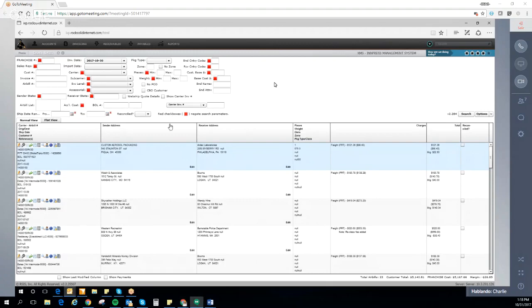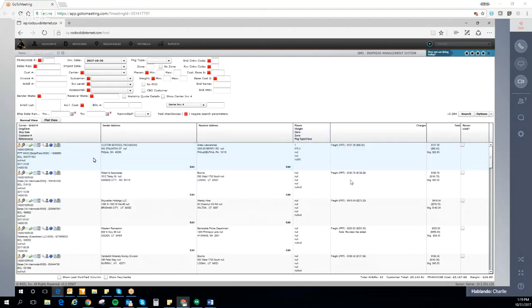Okay, so we're going to start off on where you would search for your invoices through XMS. So you would log in. You're always just going to go here to invoicing, down to search air bills, and it'll pull up the screen that we're on. Now, if you wanted to look up a specific franchise for their specific invoices, you would just put their franchise number up in here. And then you would hit the invoice date on the following Monday, whichever date you were going, so 10/30 would be the one we would want to go on. You just hit search after that, and it would pull up all the invoices, either for that franchise or everybody that you're working with, whatever you specified.